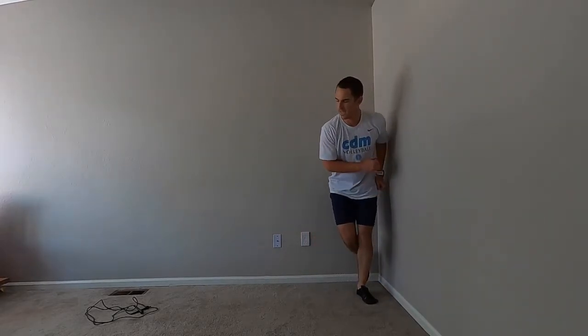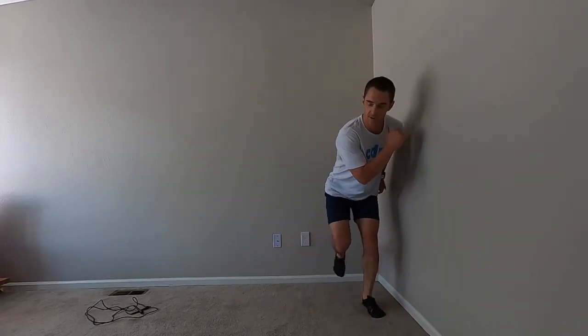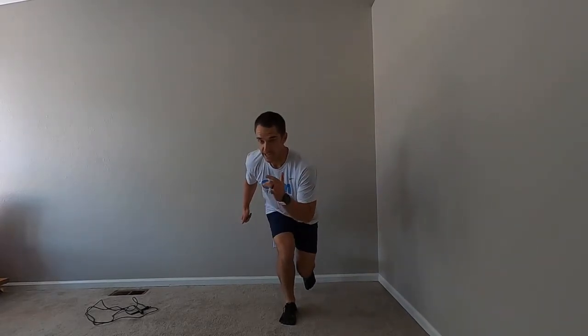And rest. Okay, next are speed skaters without a curtsy lunge. So I'm gonna start on my outside leg, jump to the other outside leg, control, balance, and go back. Okay, here to here, I want depth. No one should be standing up nice and tall. Get down nice and low. Bend at the hips, not at the waist.